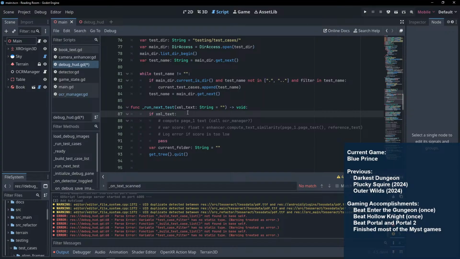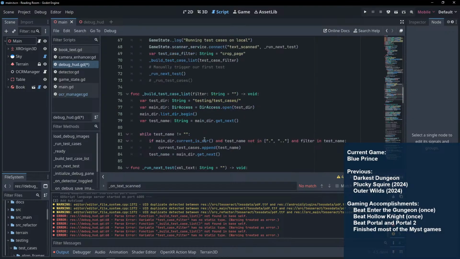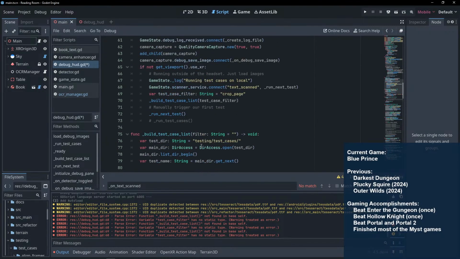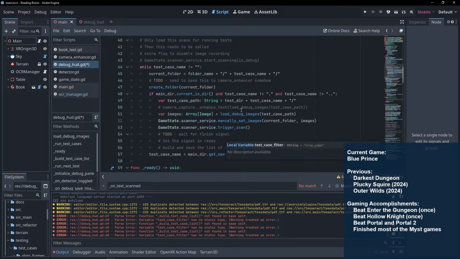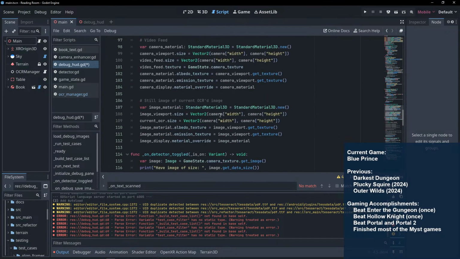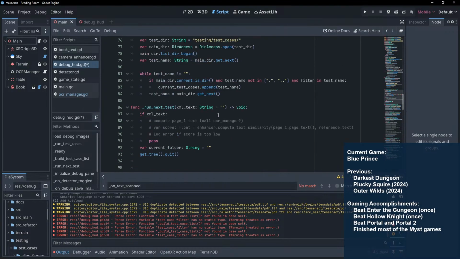Actually, why are you... It's weird that it didn't complain about that. Okay. Current folder is going to be this whole pathing. I assume Godot might have some sort of path building functionality like Python does, but they might not. I think there are some things that GDScript is just a lot simpler than Python, so maybe it doesn't have it.